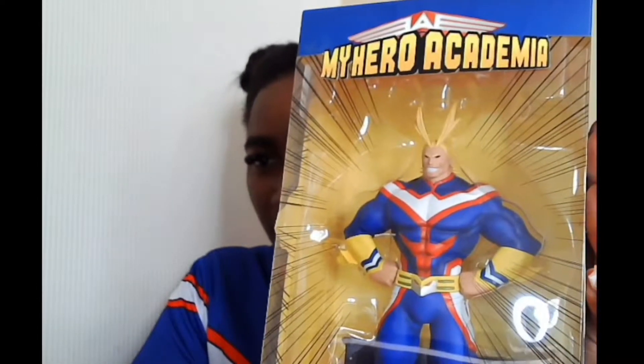The first one I got locally is another All Might in the exact same pose, however this one I keep in the box because you can see him through it — amazing packaging. Anyone that has a sticker on it, they're just not coming out. I think I got this one as a gift because I can't remember purchasing it. I love the sizing of it and just looking at it inside the box — it's a great one.